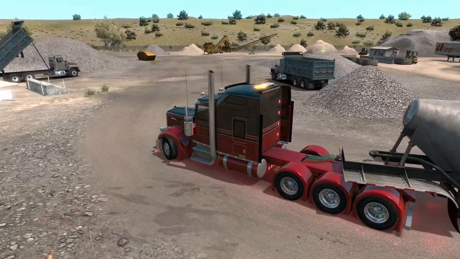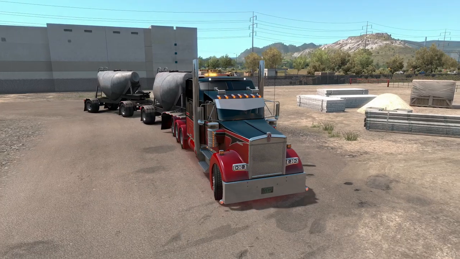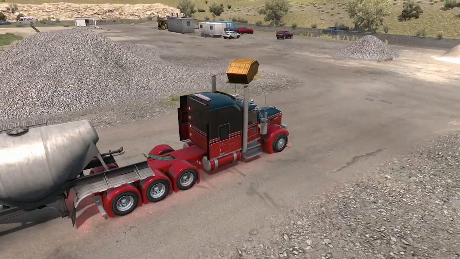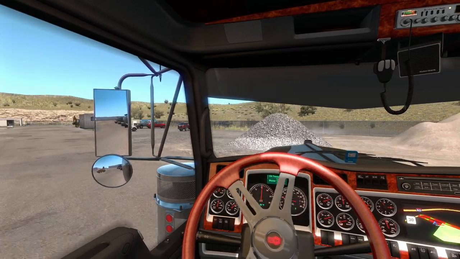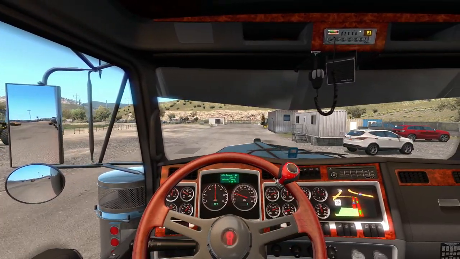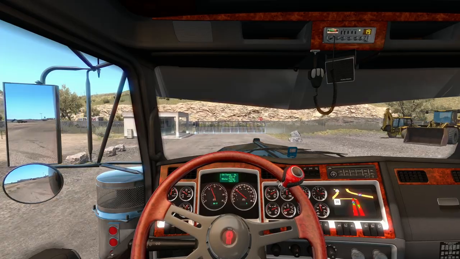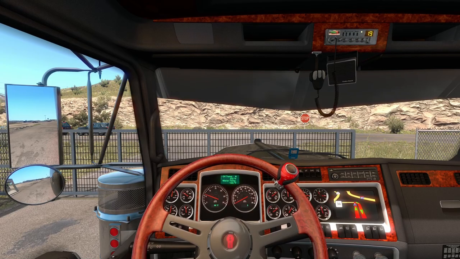But there's what it looks like pulling a load, guys. We did get a doubles, I believe, cement load here out of Utah, but this truck looks fantastic pulling anything. Like I showed you before, guys, a ton of customization options that were just added in version 4.0 of this truck. It is definitely, you guys know I got a soft spot for those W9ers. So this is definitely probably one of my favorite trucks that exists as far as mods are concerned.